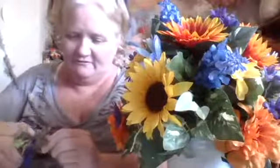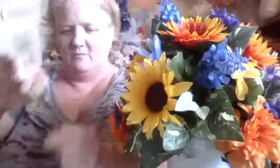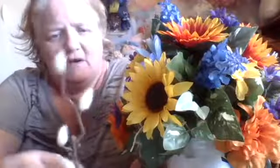Dollar Tree special, so cut around that plastic. There we go. And then we'll just go back and forth, take it off. I can't remember what these are called. I'm so sorry. But I just love these things.